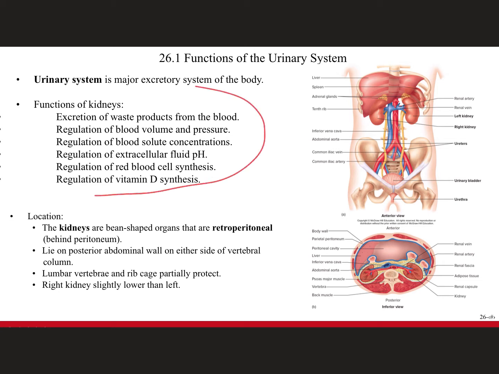When you think about the functions that are here, I want you thinking about them in terms of where these things are happening within the kidney, because we're going to talk about a lot of this. How are we regulating blood volume and pressure? How are we regulating solute concentration? How does the kidney have an effect on the pH in the extracellular fluid, so outside of the kidney in the interstitial fluid? How do we regulate red blood cell synthesis, and where does vitamin D synthesis come into this process? Okay, so you want to be thinking about these. Don't just memorize this list of functions, but think about where things are happening and what's going on. Okay?